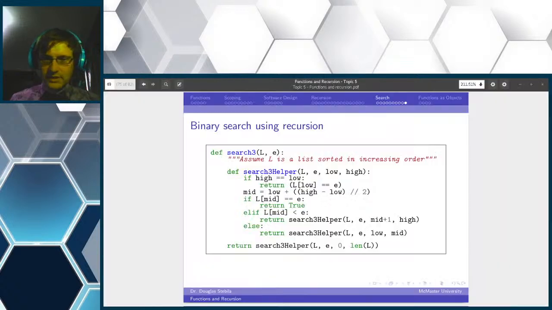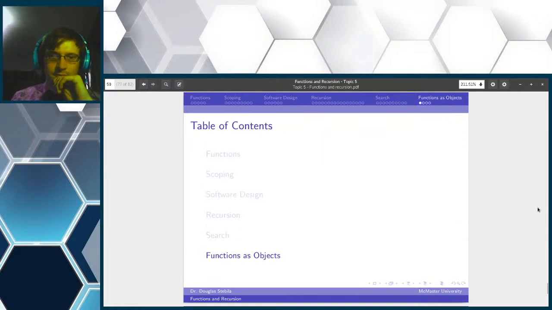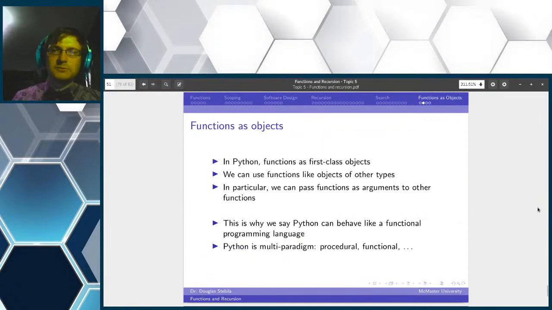Yeah, cool. All right, so let's finish off these slides. So, functions as objects. In Python, functions are first-class objects. This means that we can use functions like objects of other types. And remember, since this is object-oriented programming, everything is an object.